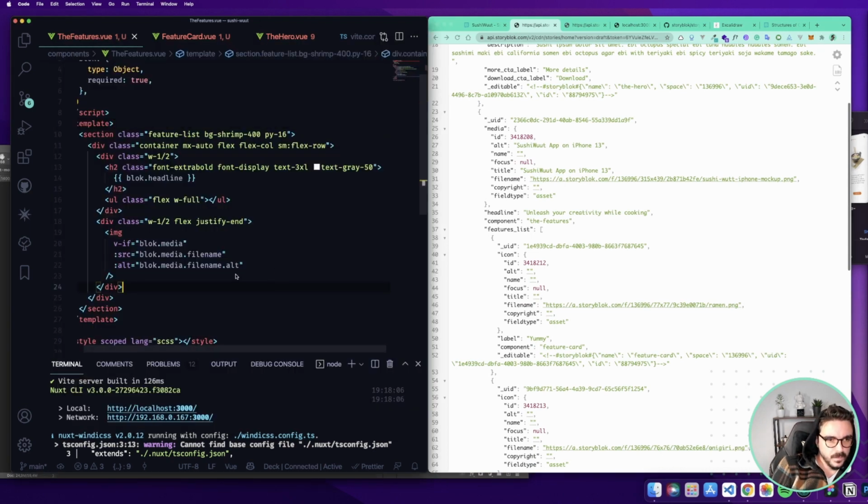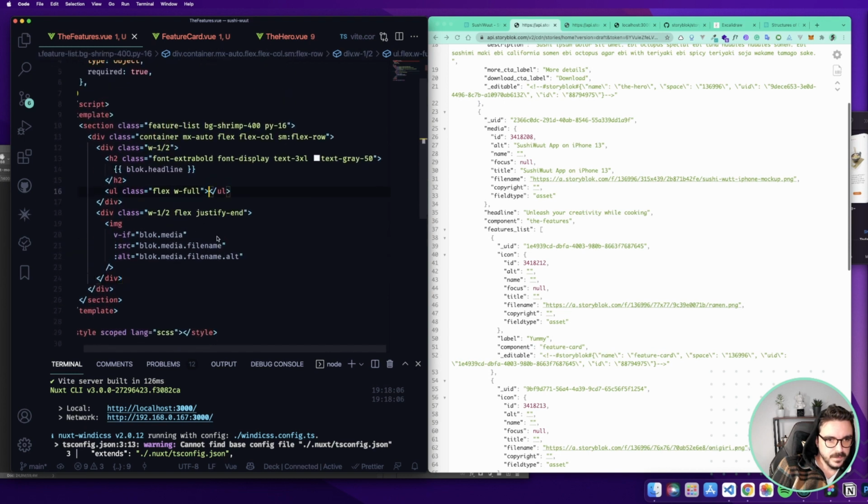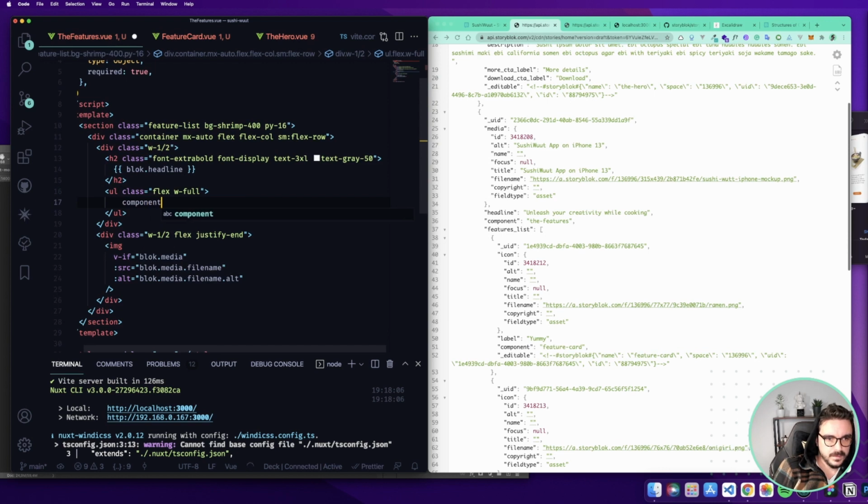So what we can do here in the feature is, let's try something really cool. Component. Before feature in block feature list. Let's put a key. I have a typo here. This is gonna be block.